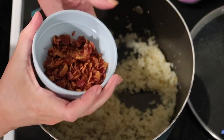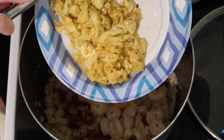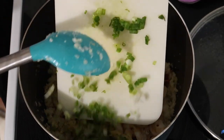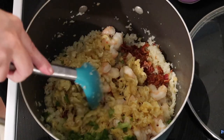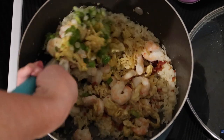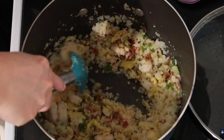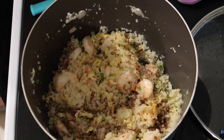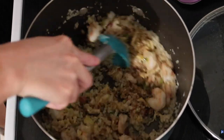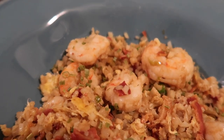Once the cauliflower rice was cooked, I added everything back in — crumbled crispy bacon, shrimp without the juice, the eggs, and about three chopped scallions. Then I mixed everything together and added liquid aminos or coconut aminos or soy sauce — the recipe called for a tablespoon and a half, I used two. Cooked it down and it was so delicious. Plated up with a little dried chives on top for garnish — everything but the kitchen sink, and absolutely incredible.